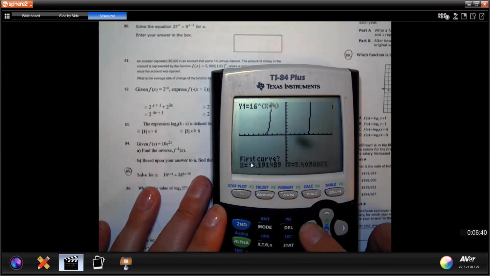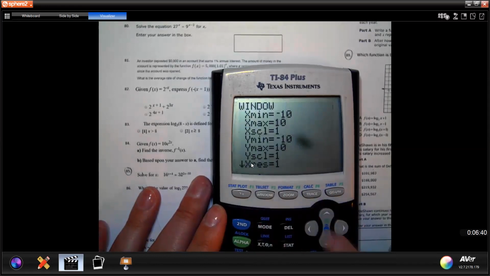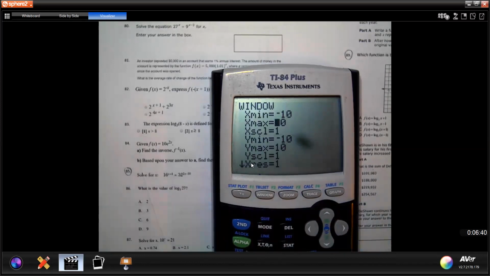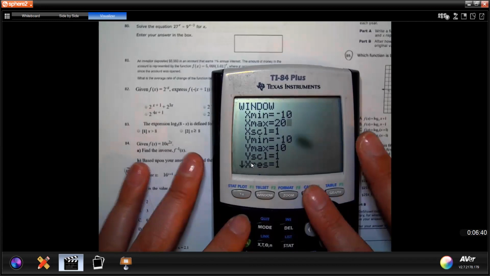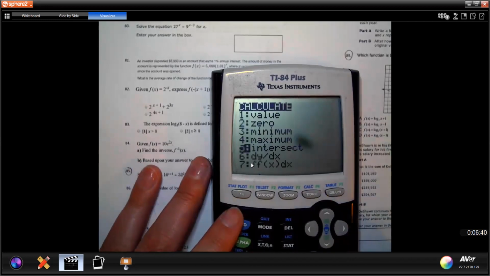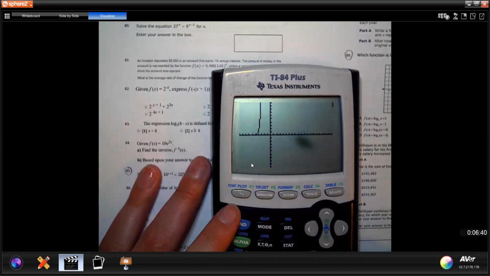So what I did is I put 11 in as FP. Oh, if it is 11, we just need a bigger window. So the reason that it wouldn't find the intersection is if your x max is 10, you would need a bigger x max if the answer is in fact 11. And then you can go back and still do intersect and do enter, enter, enter.